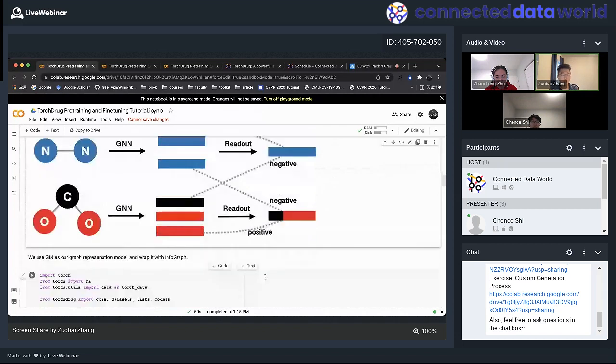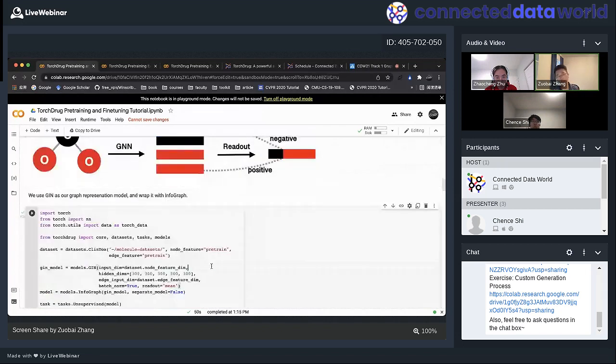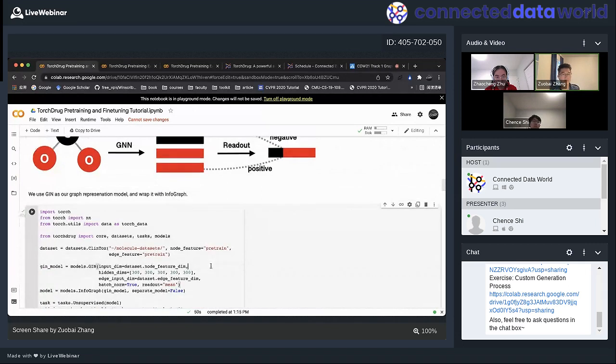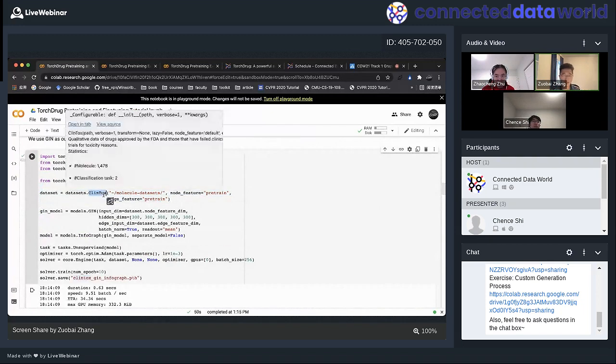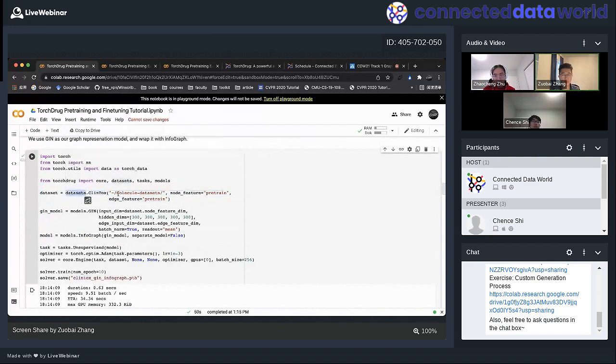Now I will show you how to implement this method in a few lines with our TorchDrug library. The first step is to load our pre-training dataset, which is ClinTox here. We just call the ClinTox class from the datasets module and pass the dataset into this class, and then we can set the node feature and edge feature as pretrain.